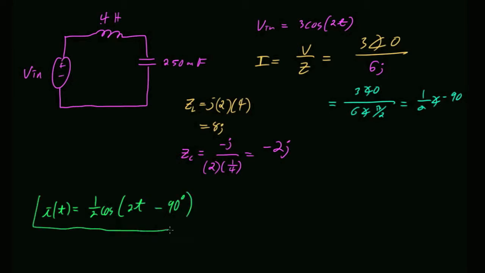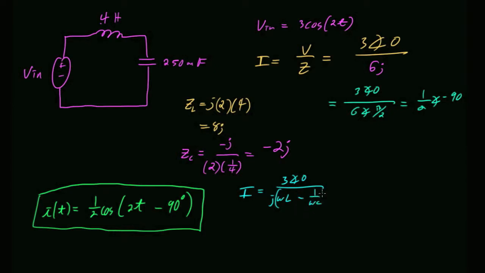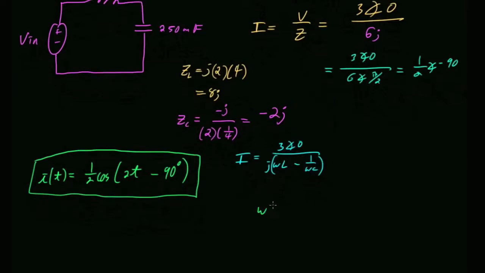How do I maximize the current through this thing? Oh! I mean, yeah, we'll go nuts, but sorry, bad reaction. Okay, so j omega L minus 1 over omega C. What value of omega? If I want to maximize current, what do I have to do to my impedance? Minimize my impedance, right? If I want big current, I want little impedance. What's the smallest I can make that impedance? The smallest I can make it is 0.